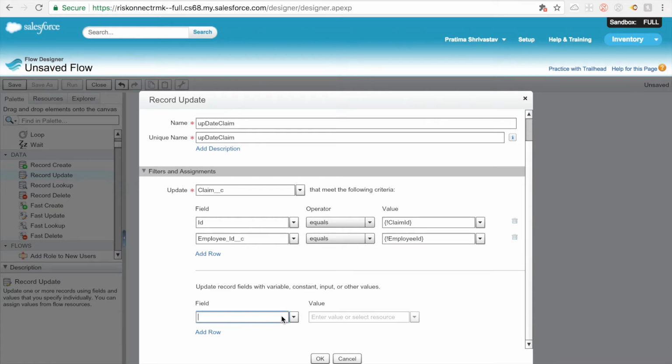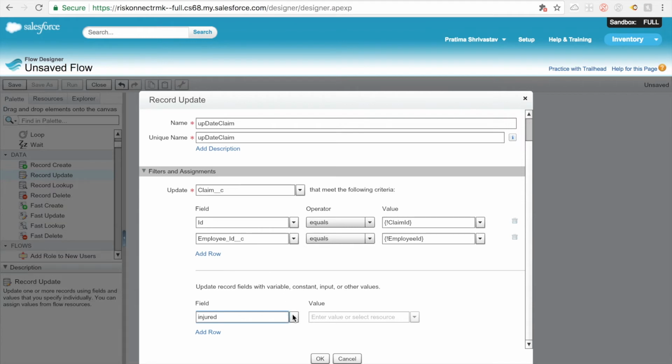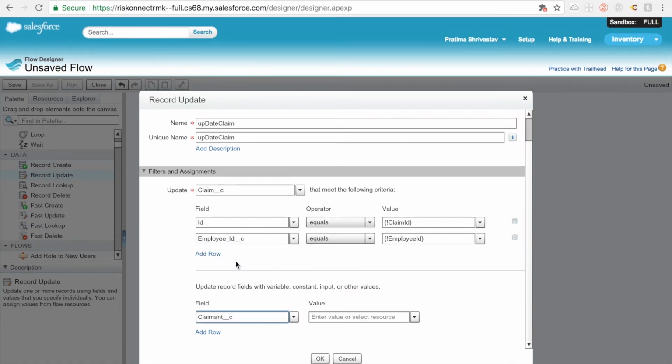Now what are we updating? So this is our main concern here. That's why we are here. So we are going to update the claim injured employee. Oops. I think on the back end, the field name is not injured employee. It's called claimant, I believe.